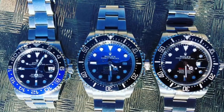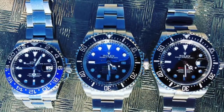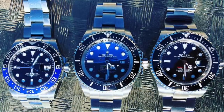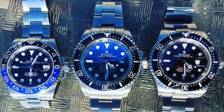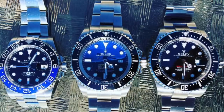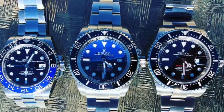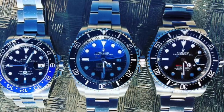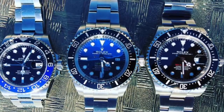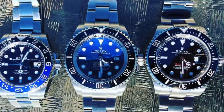Now, you might be wondering how all this compares to a modern Rolex Submariner or GMT, which are both the same size, by the way, at 40 millimeters. So here's a photograph which shows the Batman GMT at 40 millimeters on the left. It's a ceramic bezel with a Super Case and a Maxi dial. And in the middle, we have the James Cameron, and all the way on the right, we have the Sea Dweller 50th anniversary. And what you can see here is that the Batman, which is the standard and normal size 40 millimeter Rolex, looks tiny compared to these other guys.